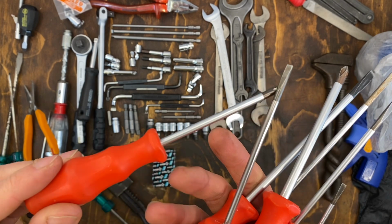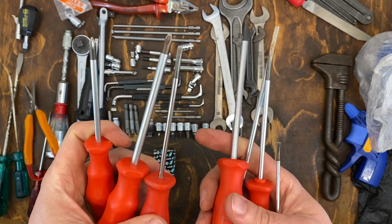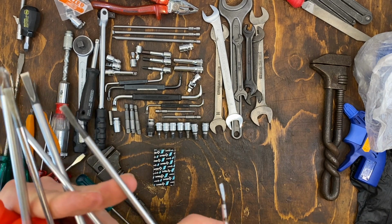And different date stamps on these, but 00 or 01, so around 20 years old, most of them probably.